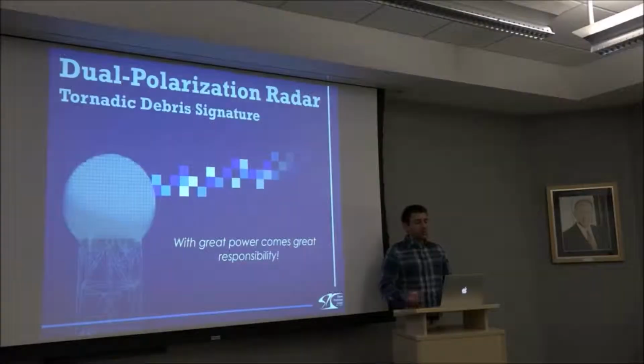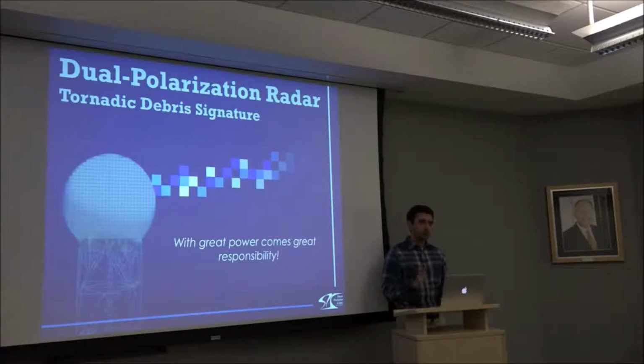So this might be the most powerful module of them all because it's the flashiest of the dual-pol signatures. It's the one people like to catch the most, spot the most, tweet the most, or share the most, because it involves an actual live tornado, the tornadic debris signature. But with great power to identify the presence of a tornado comes great responsibility. This signature, more than any other, you want to use wisely. You want to know what you're dealing with.